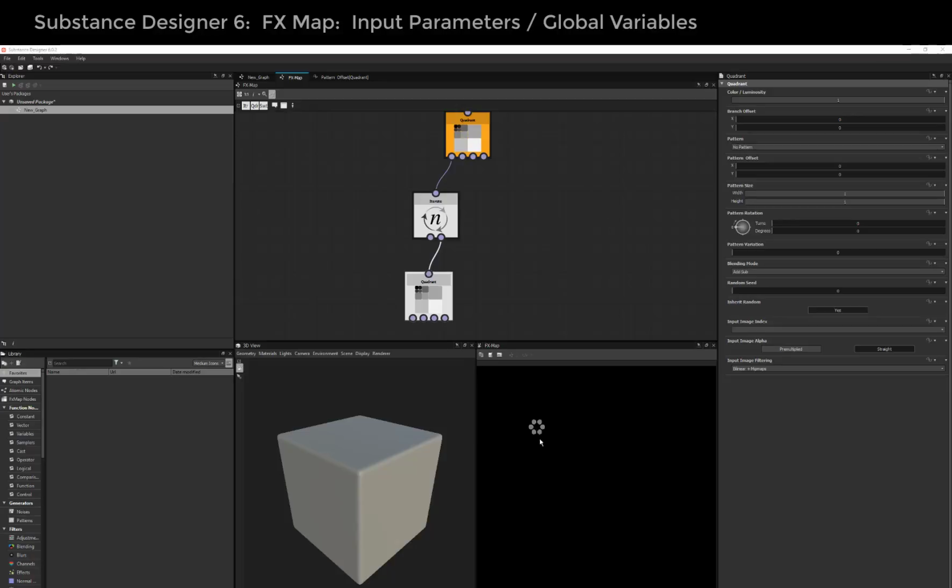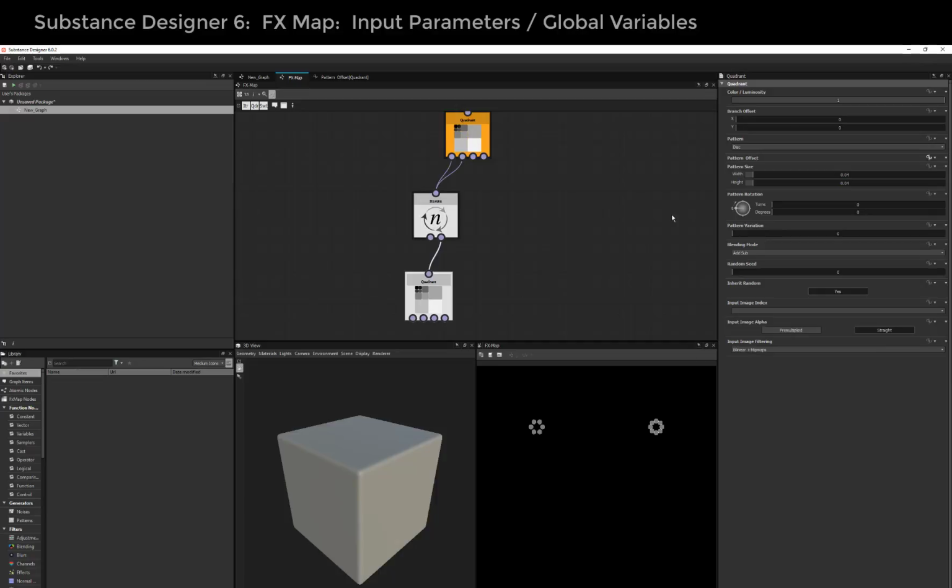So if you look here, you'll see that I have 1, 2, 3, 4, 5, 6. Now, if I connect this to this guy, then I have 1, 2, 3, 4, 5, 6, 7, 8. If I connect this to this guy, I have 4. And if I do that, I have 4 again.